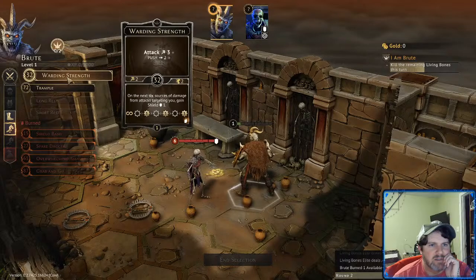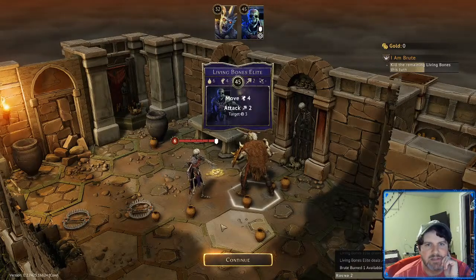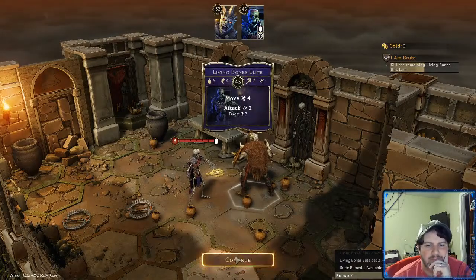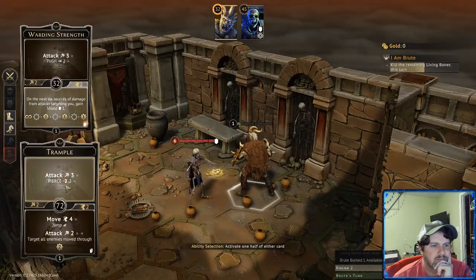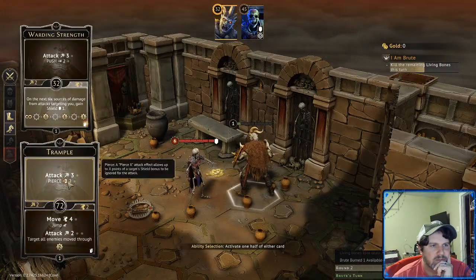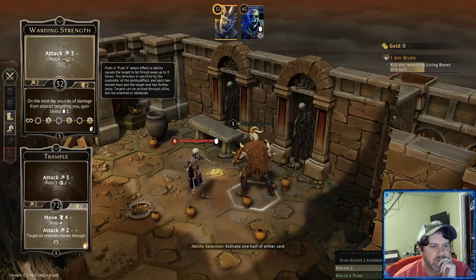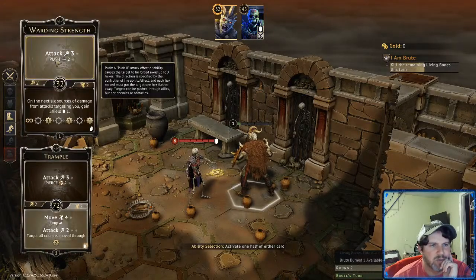Okay, obviously these are the 2 I want. I want the push 2. I want to go as quickly as possible. We'll end selection. He's going at 45. Okay. Continue. So if I use push, then I can move 4, attack 2, targeting all enemies move through. So let's push first.